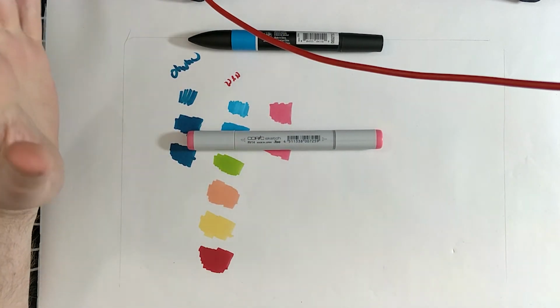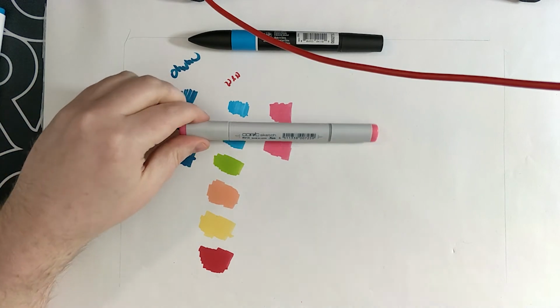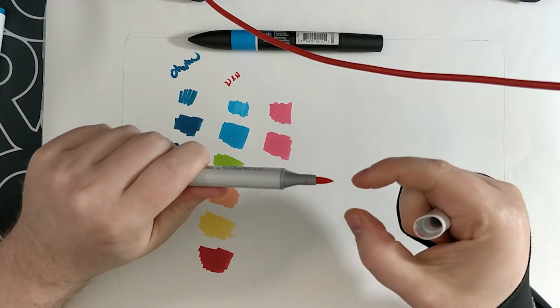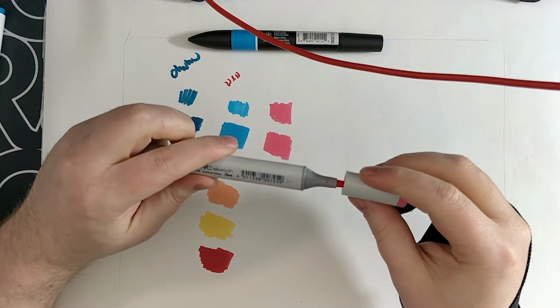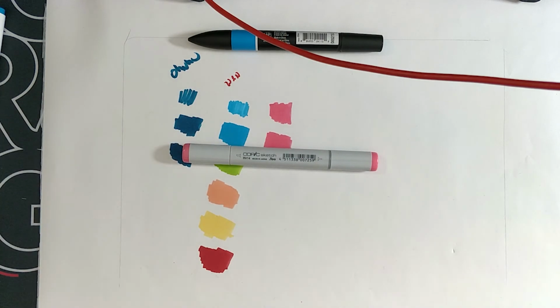It just starts to fray. It looks like an absolute mess. Trying to colour in with it is an absolute nightmare. The nibs are replaceable. You can get little tools, a pair of tweezers, to pull that nib out once it's gone to mess and just put a new one in. And there you go, your Copics are back to normal, back to fighting strength.